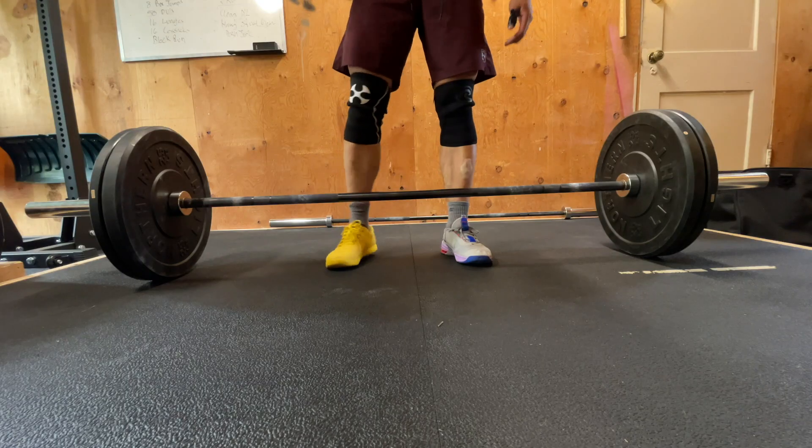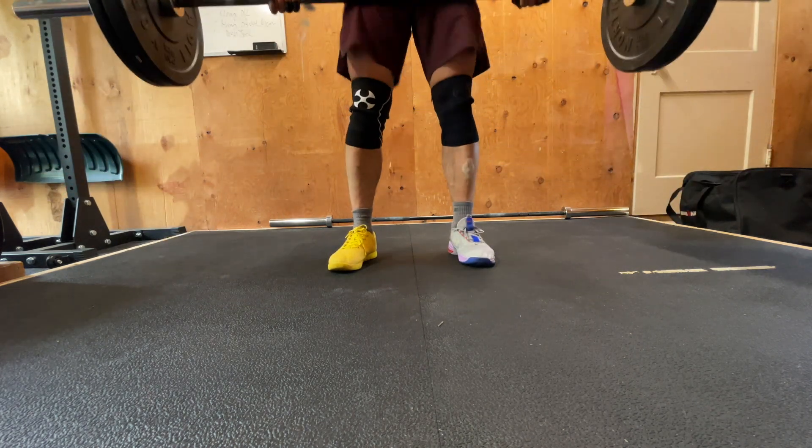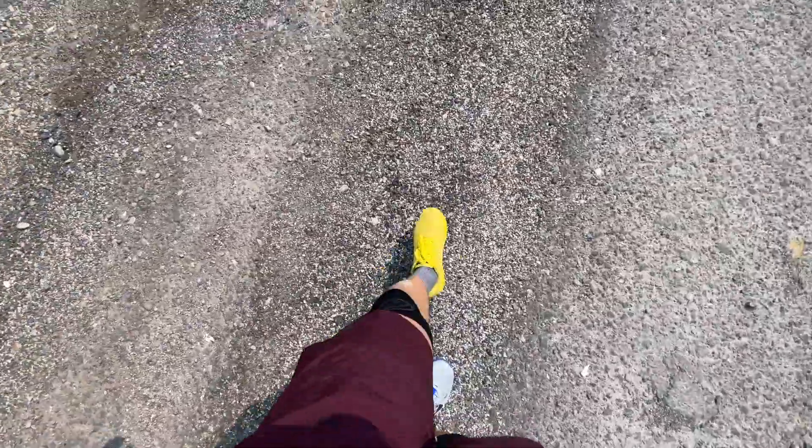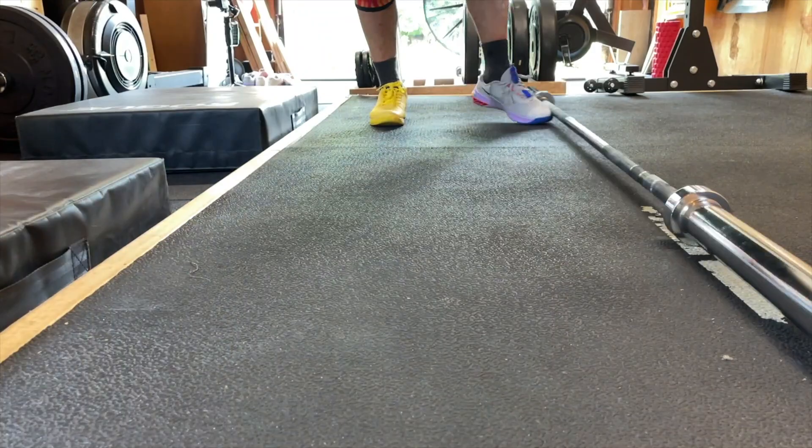On a serious note, there are actually only two reasons why I would go with the Nobles: if the only exercise you do is deadlifts — they're great deadlifting shoes — and the other thing is that you can wear these all day and not have your feet hurt. Again, minivan for your feet. Whereas in the Metcon 7s, after a WOD my feet feel like they're suffocating — so tight that my toes went numb running in them. Even though my toes fell asleep, the Metcon 7s are better than the Nobles for all-around cross-training workouts.